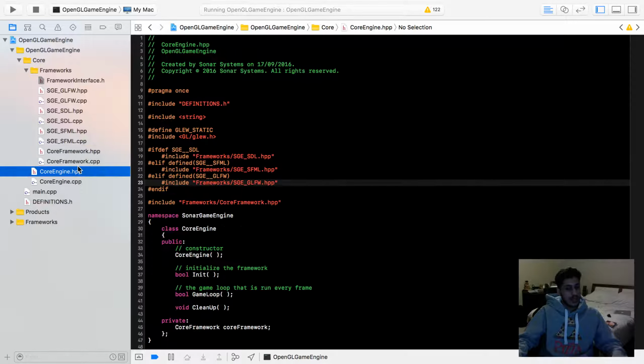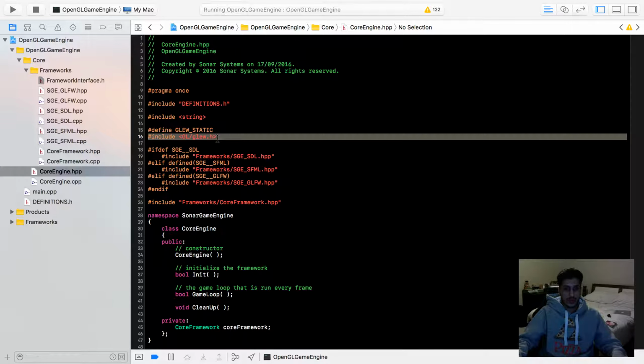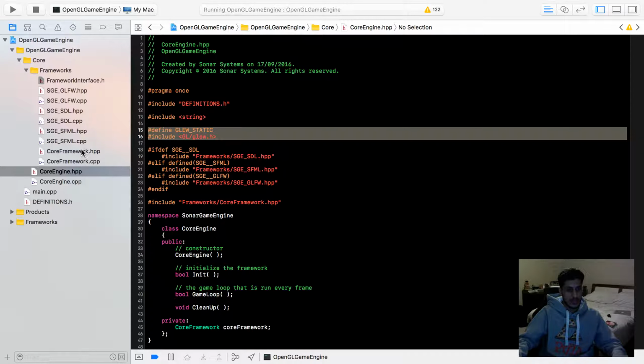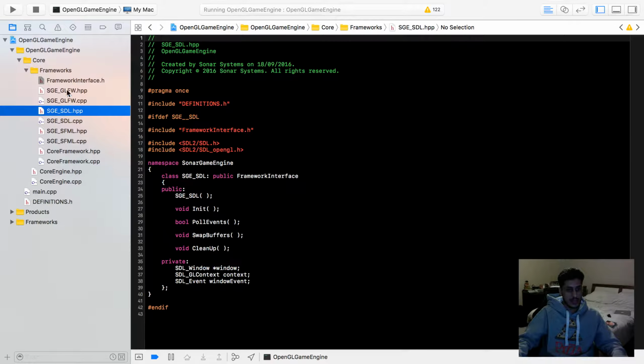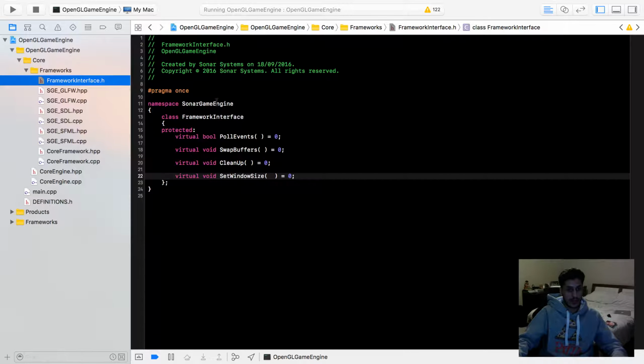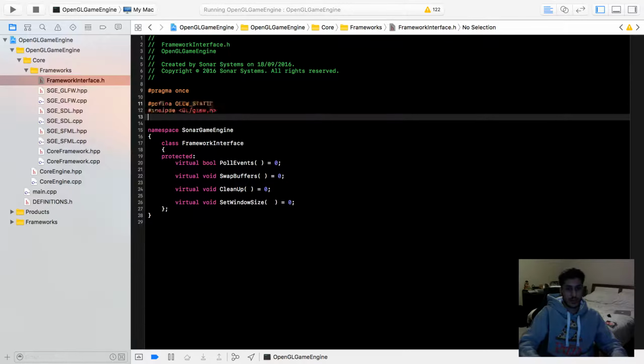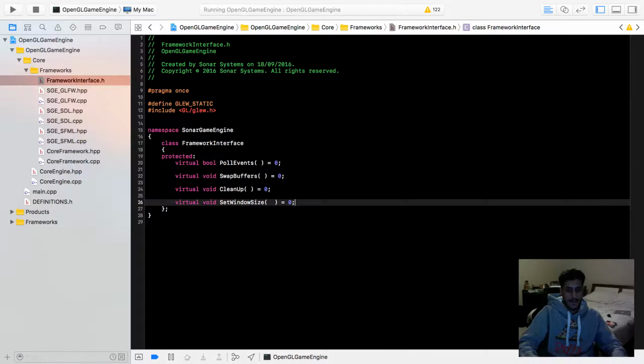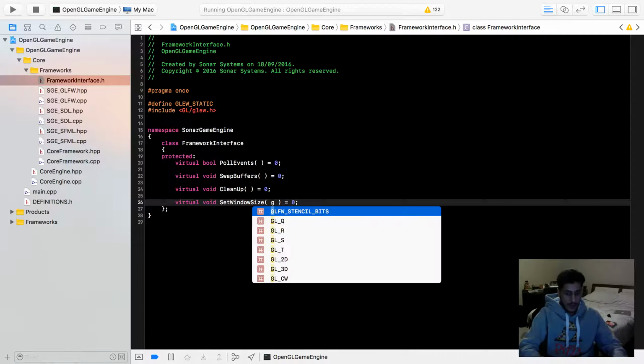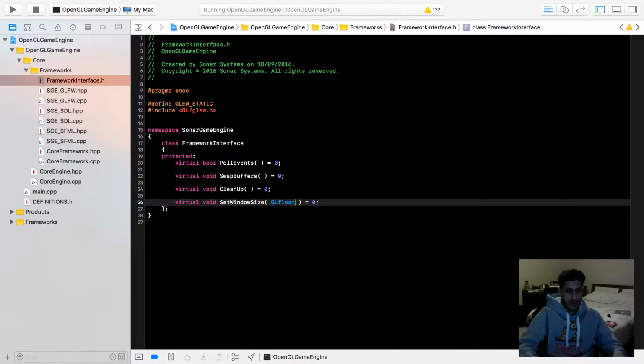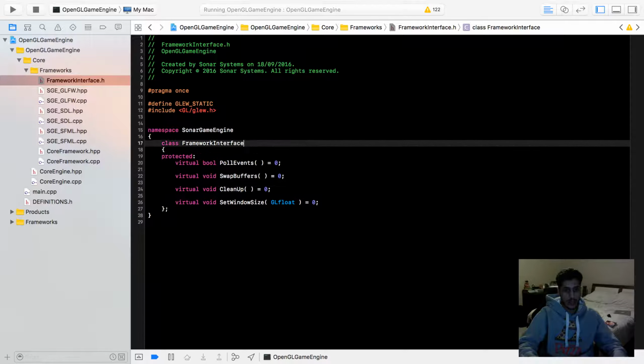I would like to access GL float. I'm thinking what header I could use. If I go to the framework interface, I can't remember what it does. GL float. Yep, GL float is good.